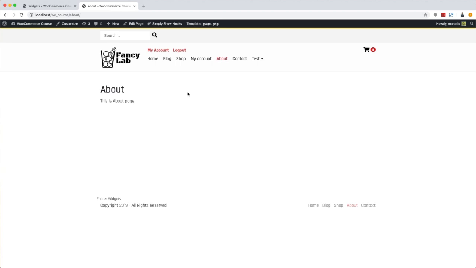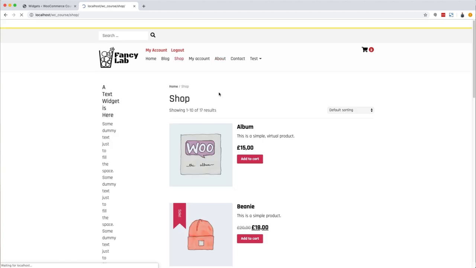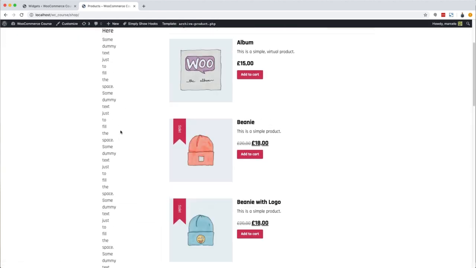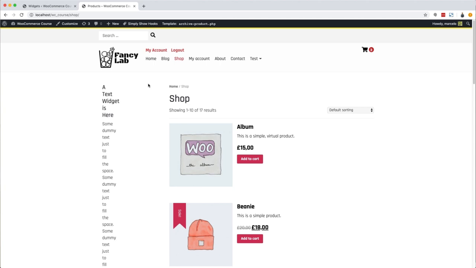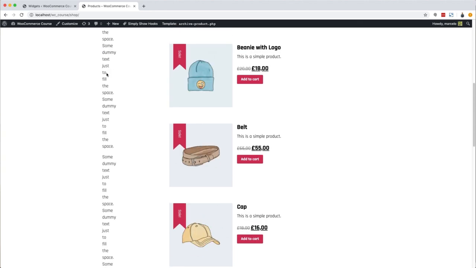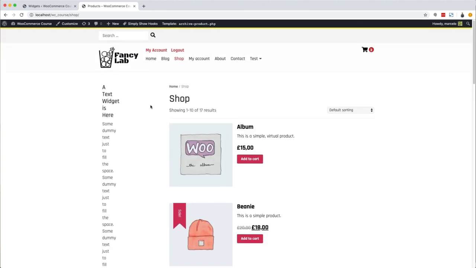Now an important question. Do you remember that we had a weird look on the shop page sidebar? Let's see how it looks like. Look how interesting. It looks like magic has happened here. We didn't do anything, but the content of the only widget area we got is now showing up here. Out of nowhere. Why did that happen? How can we do to show a different content here? That's what we'll find out in the next lesson. So until then, guys.